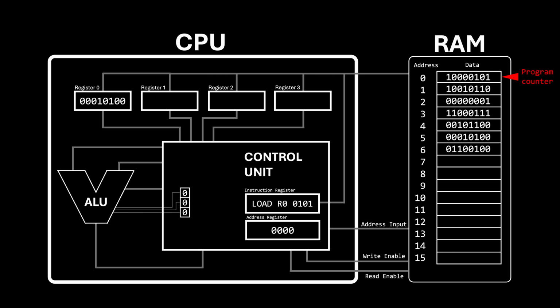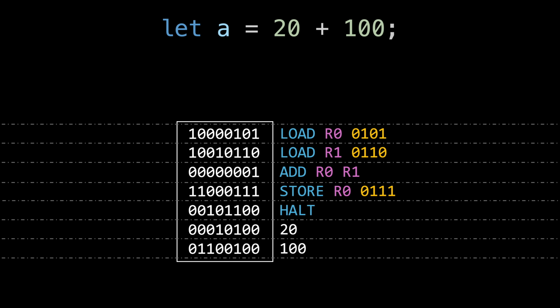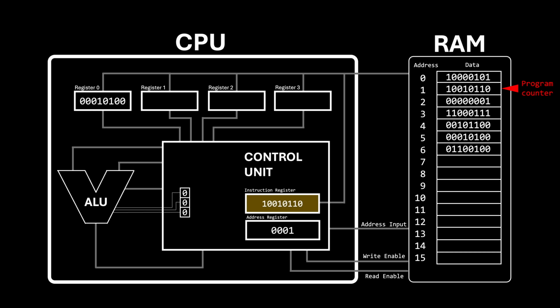Finally, after the instruction has been executed, the control unit increments the value in the address register. This is done to ensure that when the CPU returns to the fetch stage, it will retrieve the instruction immediately following the one just executed. Our example program requires 4 different instructions. Like the first instruction, the second one also retrieves a value from memory into the CPU, this time from memory location 6 into register 1. Again, right after executing the instruction, the value in the address register is incremented.